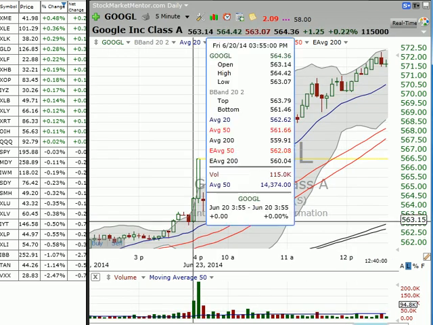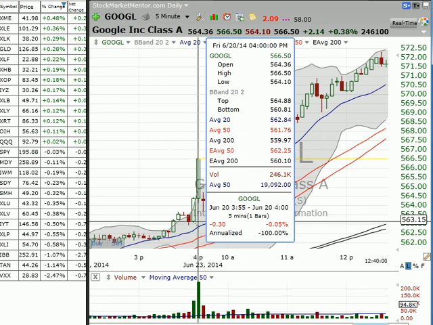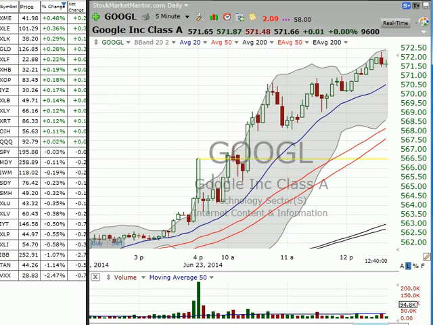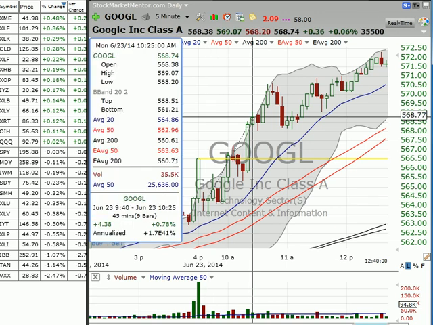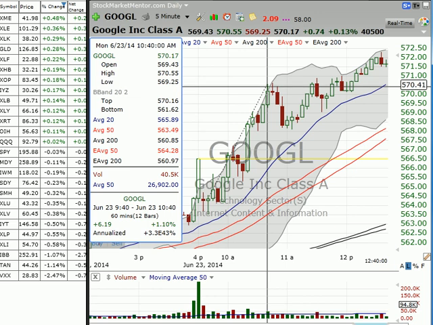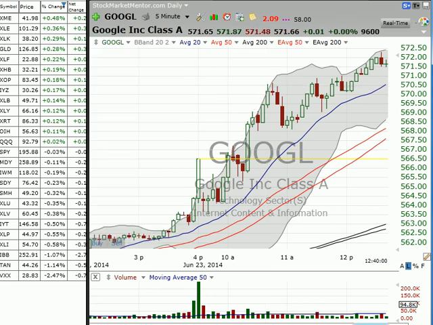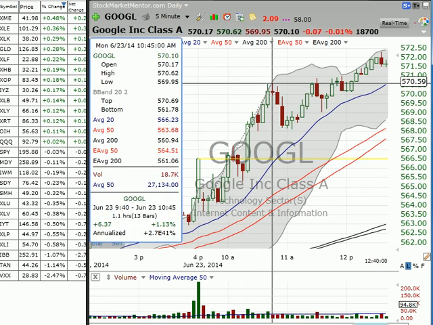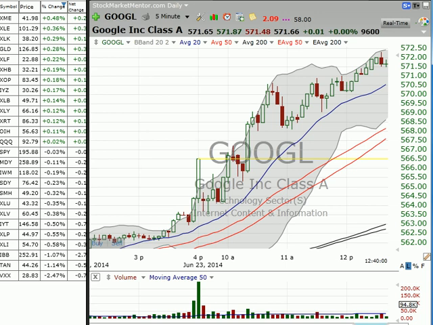So you look here at Google. Stock closed here at 566, came down a little bit this morning. I was looking at this, but I didn't trade it. Ultimately, it comes down. Let's say you're buying this green candle here. Well, you're making a nice trade here, 1%. You can say, well, that's not that much. Well, if you're trading call options, a 1% move from 564 up to 570-ish, hey, that's a month right there. I mean, you can make a lot of money trading calls on this if you're seeing it.